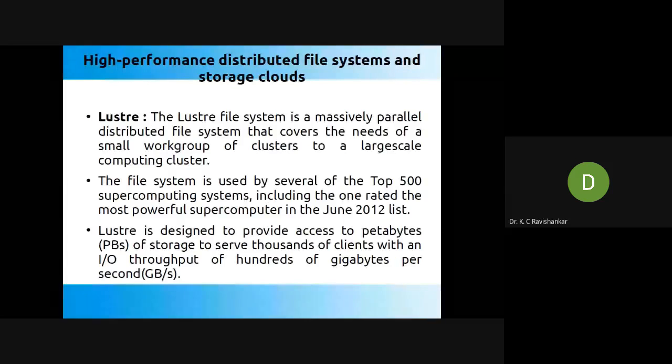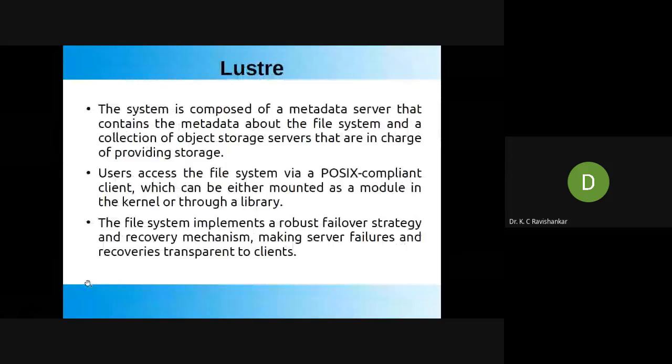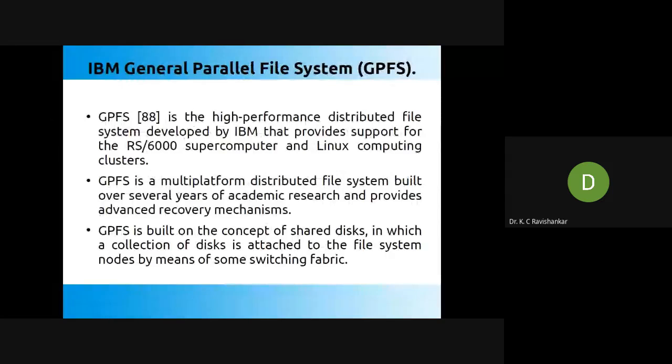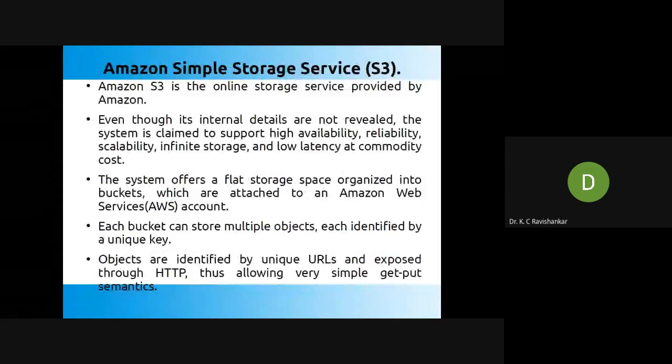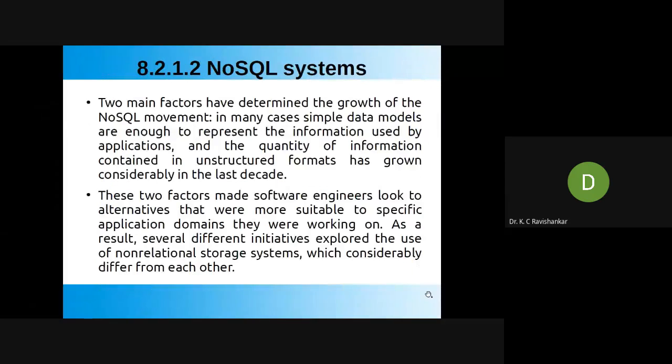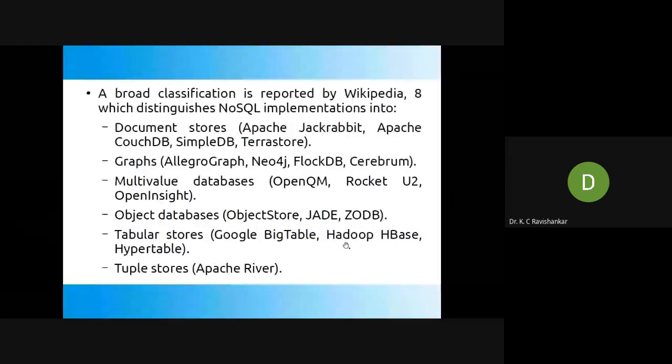So there are multiple storage clouds available, and then we have GPFS from IBM, and then GFS from Google, and then Sector, Amazon Simple Storage Service, which we call S3, and then we have NoSQL systems, that is, not only SQL. And then we have so many NoSQL implementations in document stores, graphs, multi-value databases, object databases, and tuple stores.